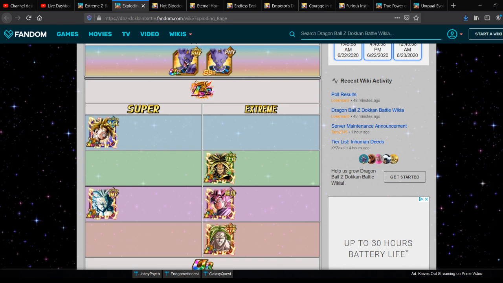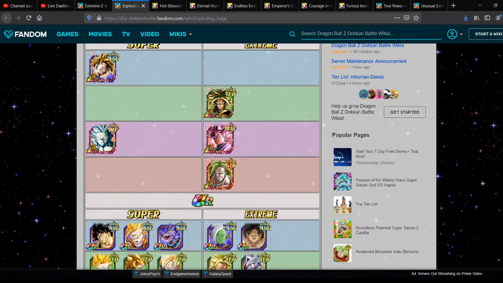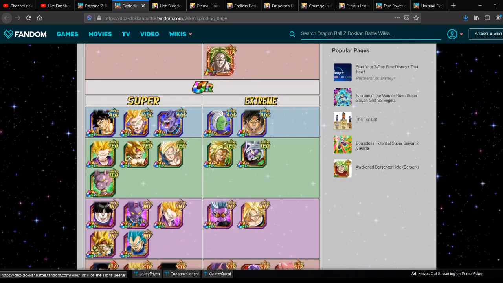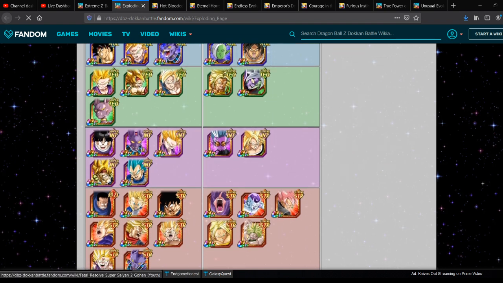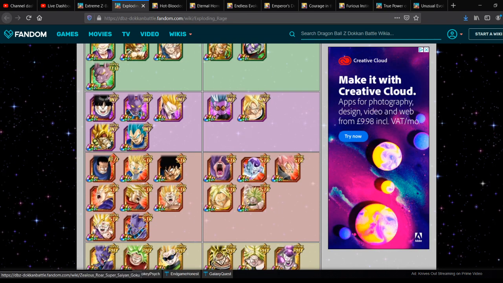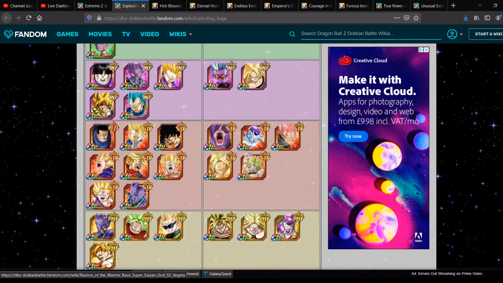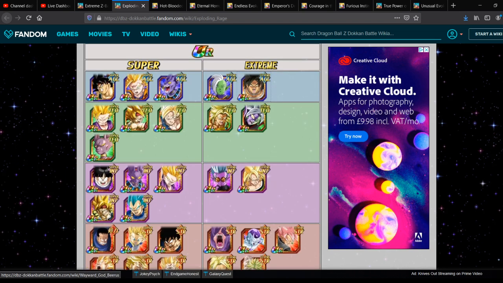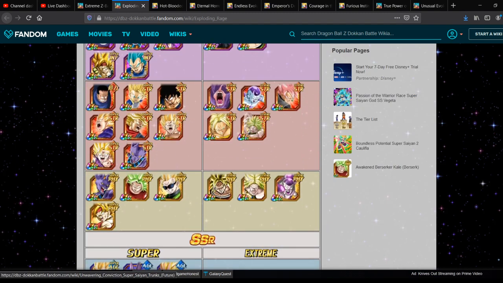But I guess at the end of the day, you got to fill your slots, and it's better to bring this guy getting half a leader skill than to bring like a Cyberman. So nobody else here really stands out. Obviously, all the super types get hugely nerfed apart from the physical. No one really stands out here as a strong enough tank to bring, despite the fact that they'll do no damage. Maybe Bardock, I guess, after a couple of turns in his base form.